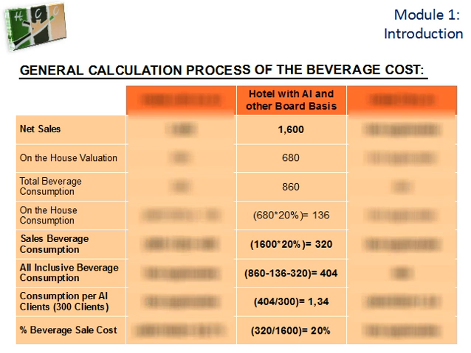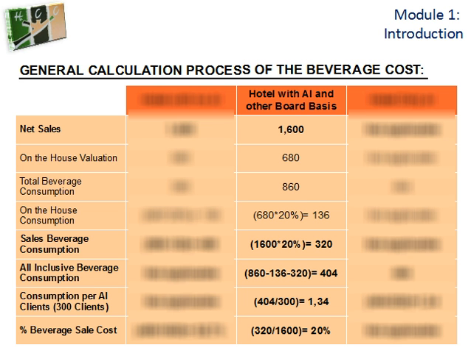In a mixed hotel, in which all-inclusive board is offered combined with other types of payment, the composition of the calculation will be as follows. We have net sales, which amount to 1,600, and value the invitations as 680. As indicated in the general introduction, we are not going to take into account the value of all-inclusive services which the POS reports, as this data is of uncertain credibility.